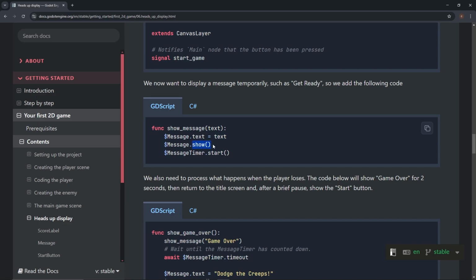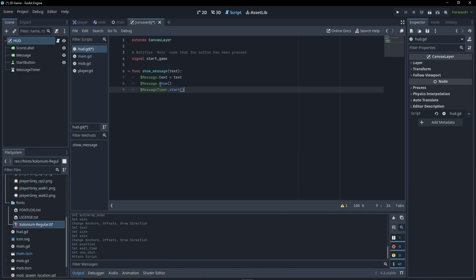Message.show is going to be a function to show the message. And then message timer start starts the timer. Did we already throw that in there? Let's go look. That looks good. All right, let's go to this part.